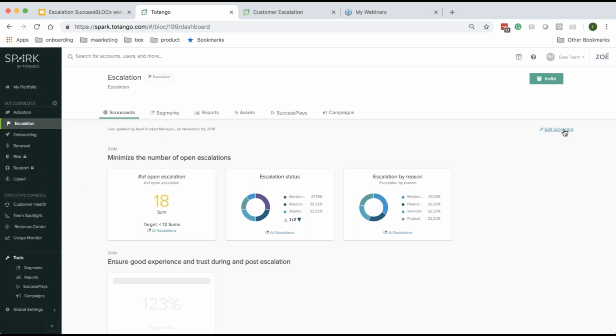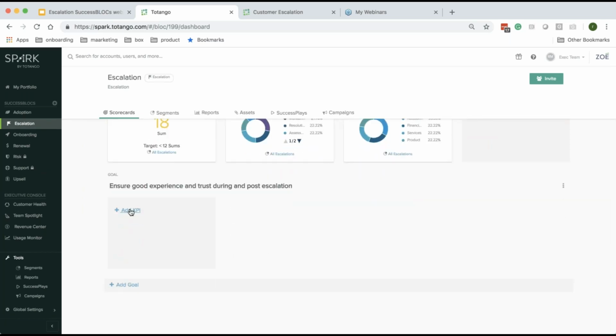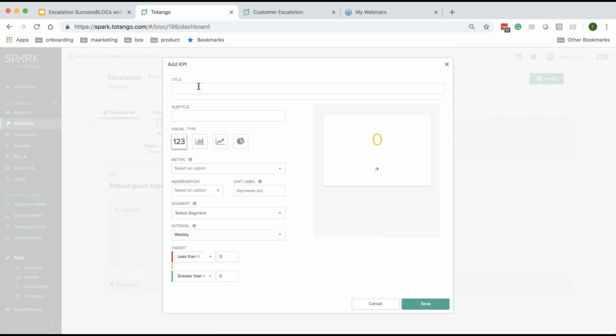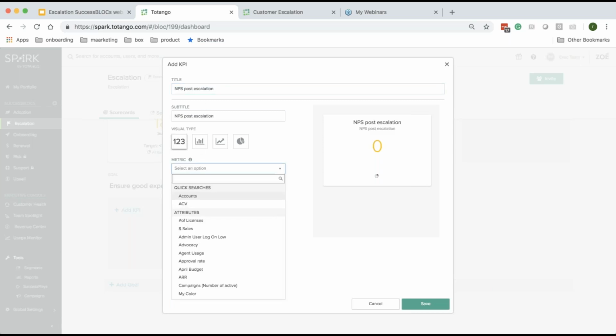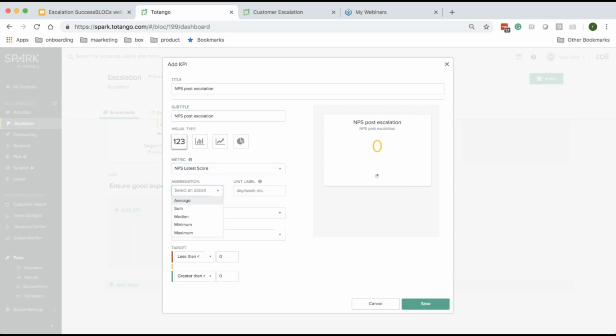to configure the KPI that I was just looking at. So I can go ahead and say NPS post escalation. I can choose again the metrics, NPS latest score.